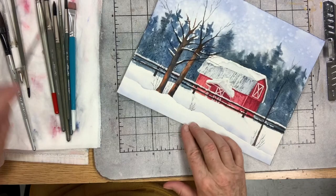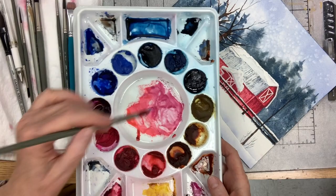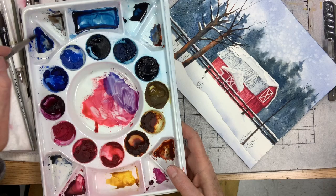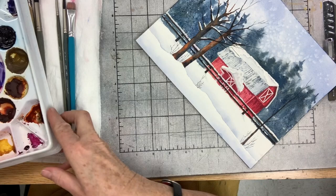So let's see. Now we want to put a little shadow color on. I can use my red that's pinked up a little bit, and let's do some cobalt blue. Are you going to put birds in the tree on this one? I didn't leave room for the birds on this one, but I could if I painted white. I'm trying to get some French ultramarine blue in. So I'm going for a shadow color. Gray it down a little bit, maybe like that. That's a good one. I used just some of the blues, and I don't want them too dark.